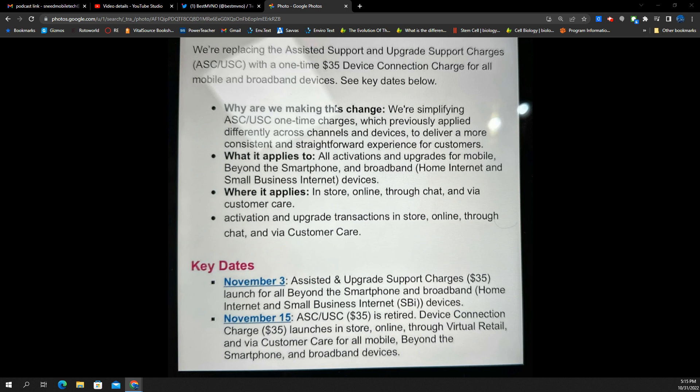So here's what exactly T-Mobile did. T-Mobile cannot change their rate plans — they have to keep the pricing the same because of the T-Mobile and Sprint merger. They acquired Sprint, the government allowed it, and they've got a three-year price lock. They can't touch anyone's plans for at least three years.